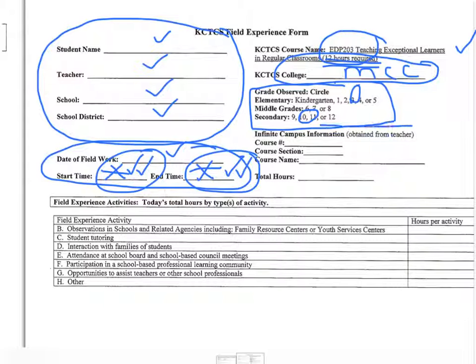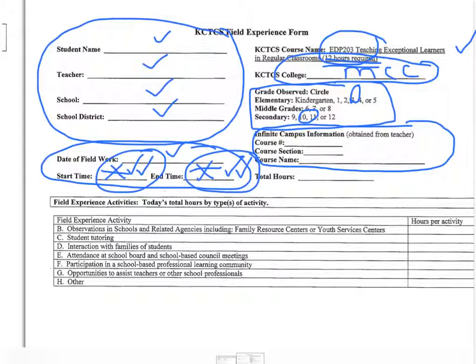This is the information that many students run into an issue with, and you will notice in this section of Blackboard, I provided you with a screenshot that you can print out and take with you that helps the teacher find the Infinite Campus number. And I know that sounds odd, but you would be surprised how many teachers don't know how to find the Infinite Campus number for that class.